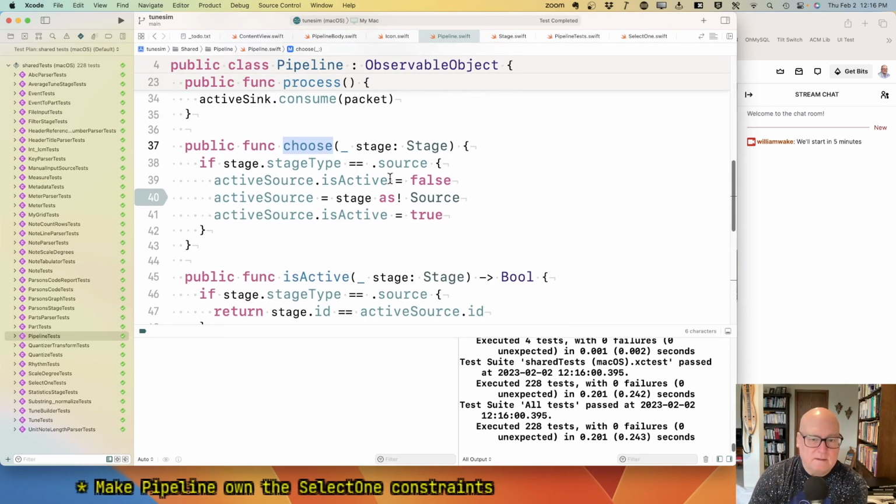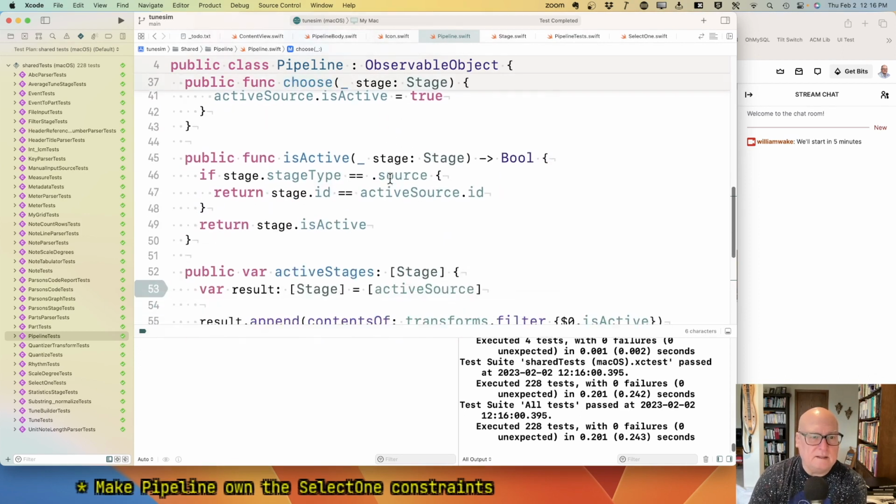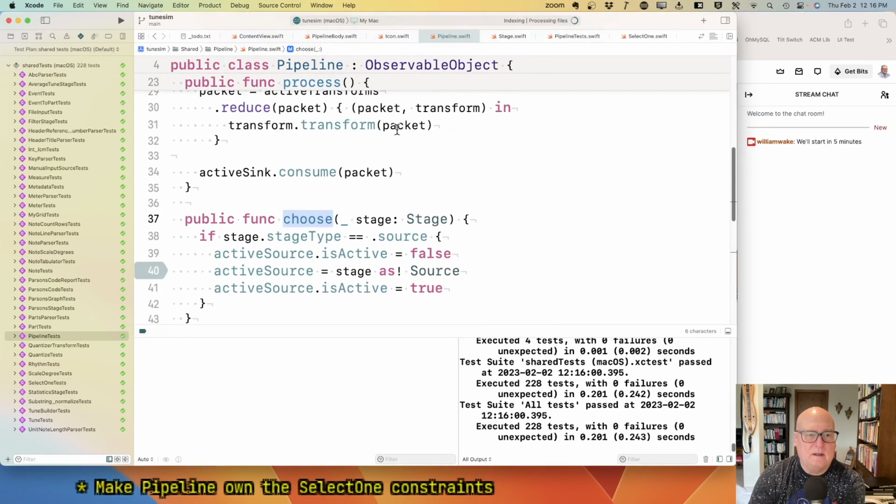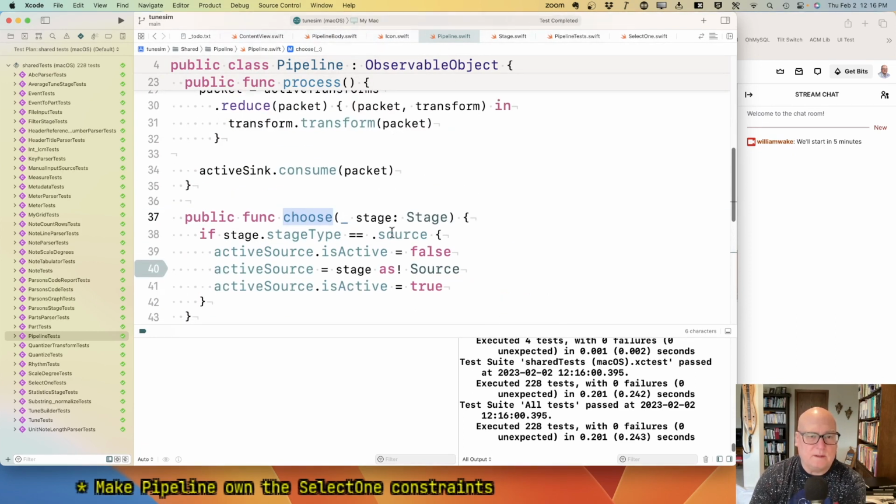Okay. Now, I think we don't need the constraint anymore. I think we're enforcing the pick one kind of thing, because if you're a source, we turn off whatever's active and we select you. Okay.